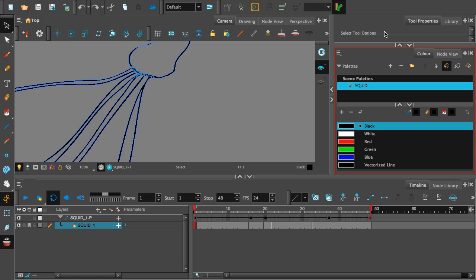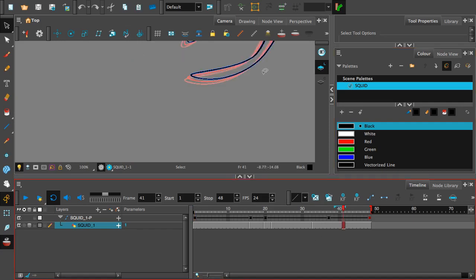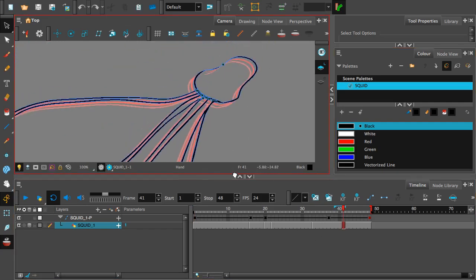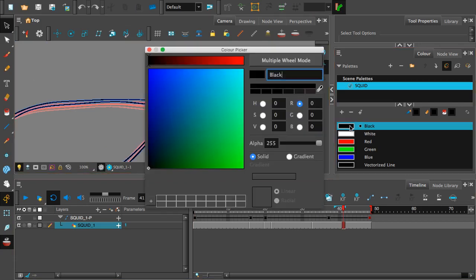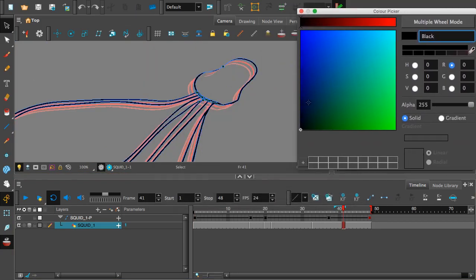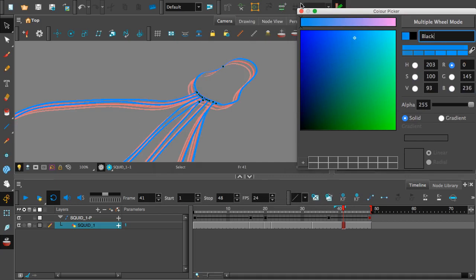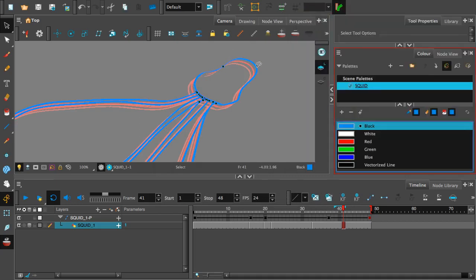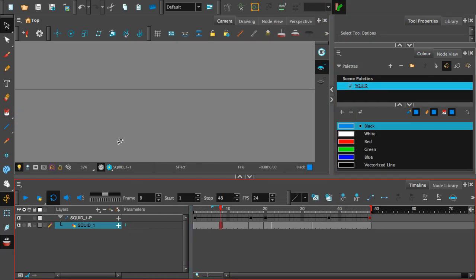If I start playing around with this bit of drawing, all of this stuff is safe because of the cut lines. Not for colour though. It's black here as you can see, and I've got the black selected. If I go all the way up here to this one, and I take that black and double click it, and I turn it to blue, not only does it make it blue here, oh, where's it gone? I've lost it. It makes it blue all the way back there as well.